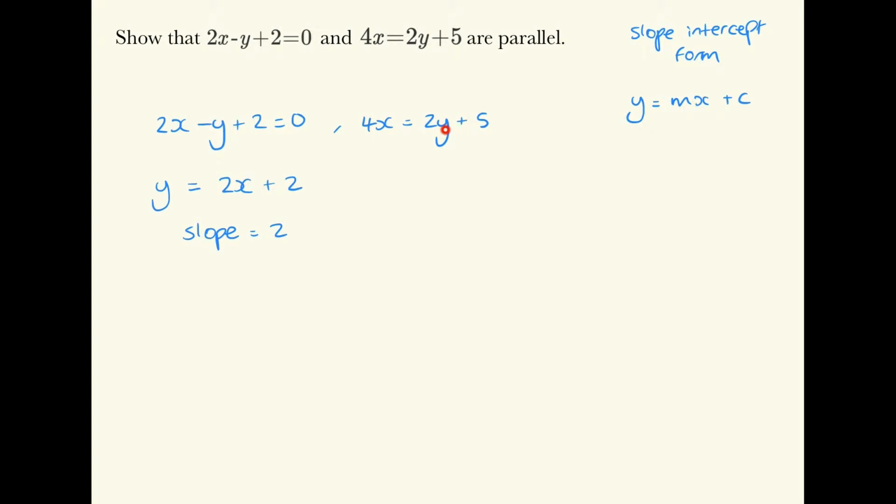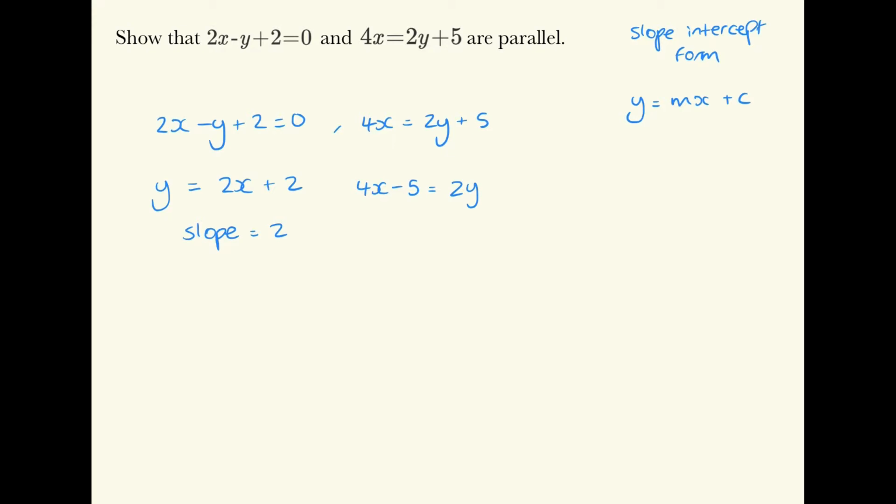So here's my y. I've identified my y, and I need to move across the positive 5 and the 2. So let's go ahead and move both of those terms. I'm going to move the positive 5 first. So 4x minus 5 equals 2y. And now I can move this 2 to the other side of the equation. But I'll be dividing 4x minus 5 by 2, because at the moment we're multiplying by 2, so we'll be dividing by 2 on the other side of the equation.